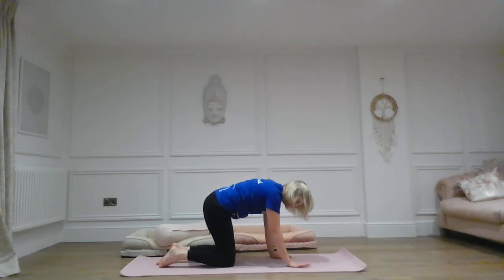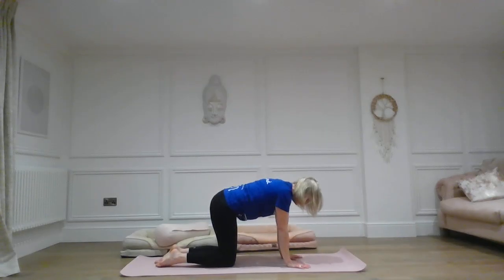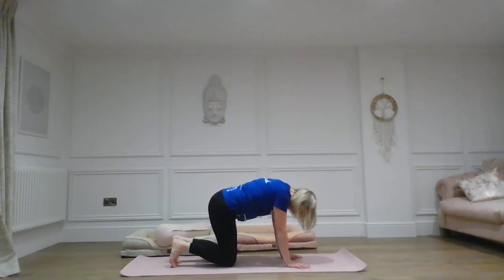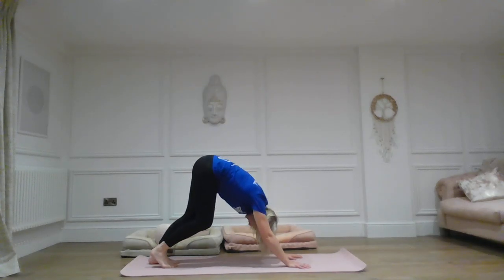And this time bring the hands slightly in front of our shoulders, spreading the fingers nice and comfortably wide. The inside creases of the elbows should be facing the wall in front. Inhale, we're going to curl the toes under. And then exhale, sending the hip bones up. We're going to come into our downward facing dog.